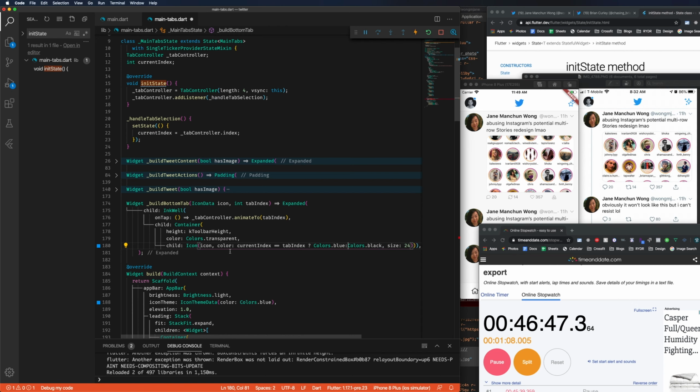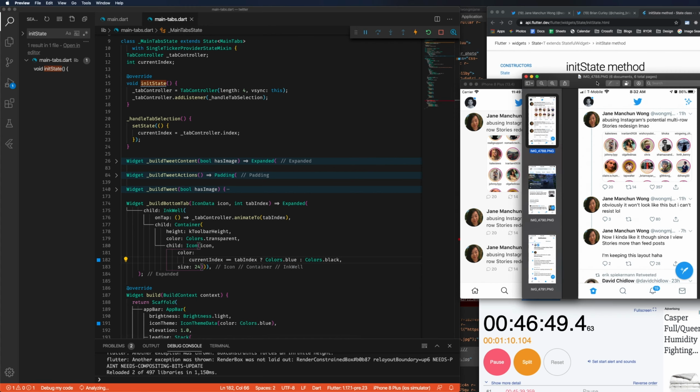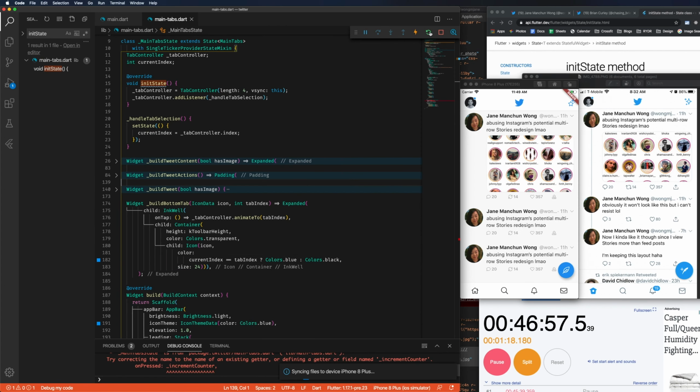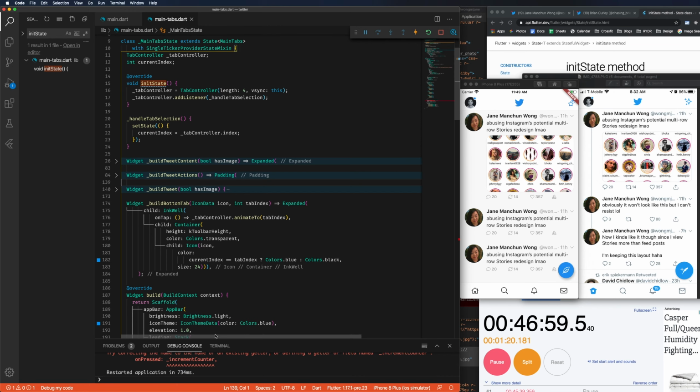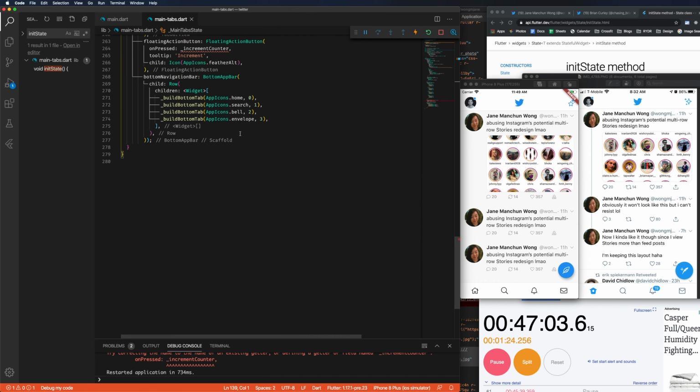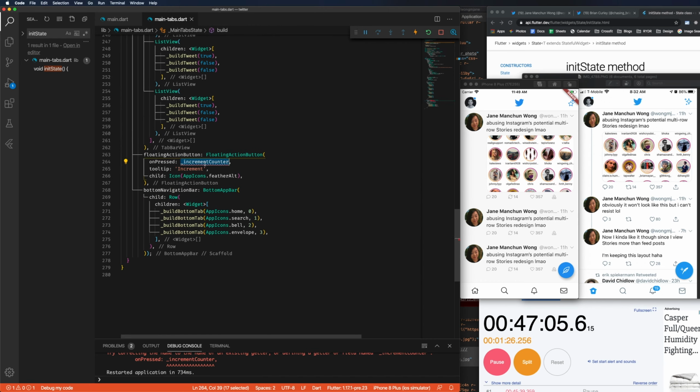If not, make it black. Right? So if we run that, let's run that. The way that init state works, that increment counter, where's that? It's still hanging out. Oh, and my loading action button. Let's take that out.